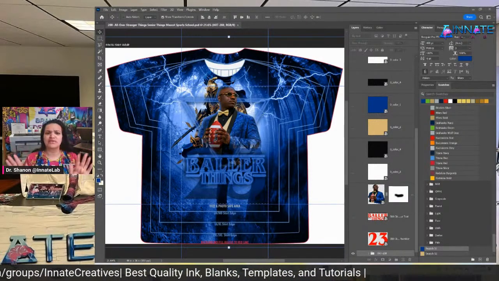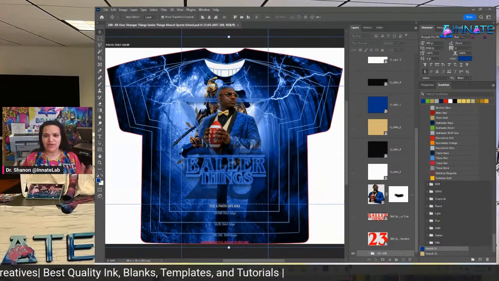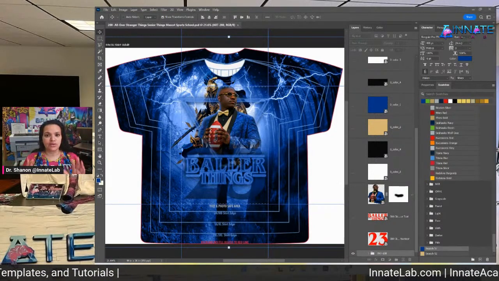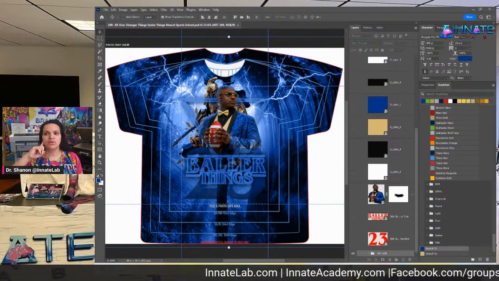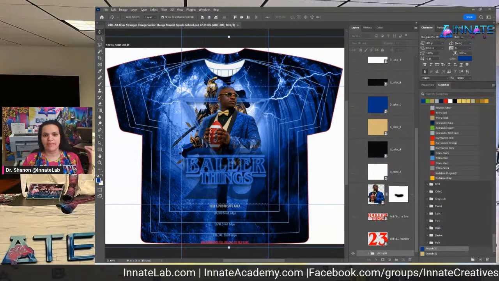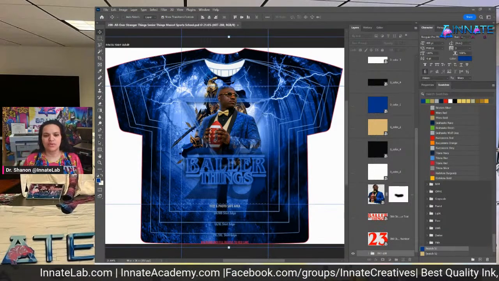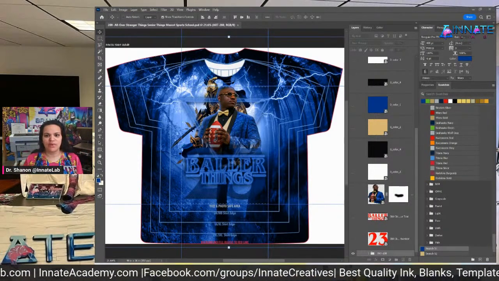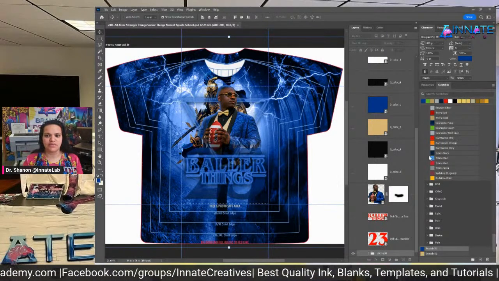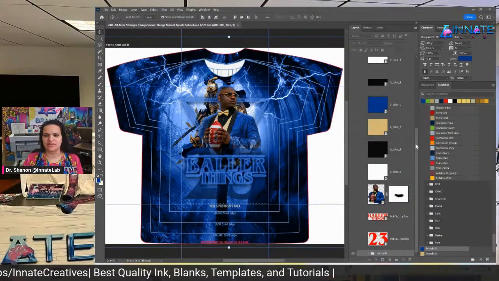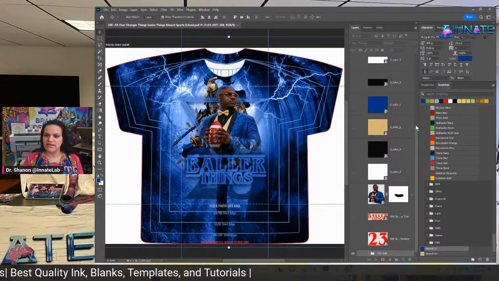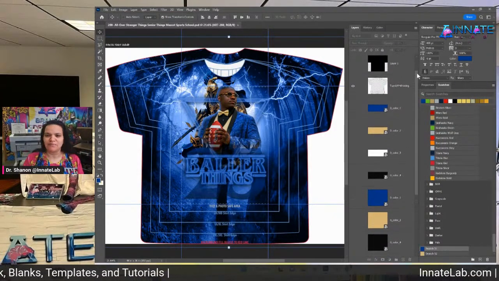All right, so what I'm going to do is go through this real quick. But this is absolutely a really cool template that you'll be able to use for more than just t-shirts. You think about your party favors, backdrops, things of all sorts. So this is going to give you a really cool effect to do. And I'm just going to switch some things out, show you how to switch out the text, the colors, etc. And of course, this being a smart template, it won't take long.